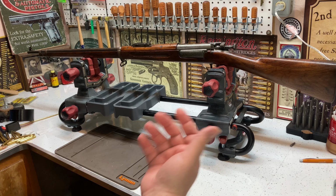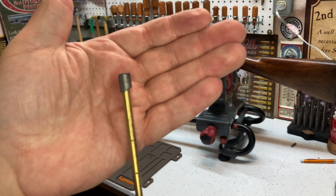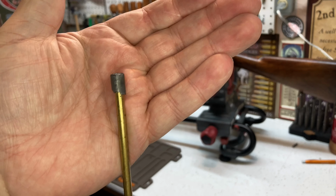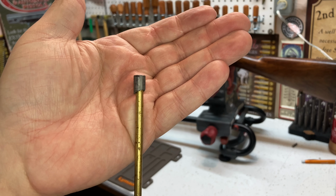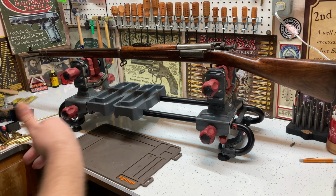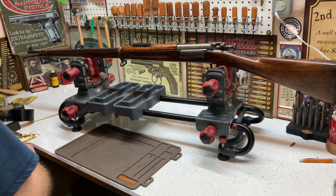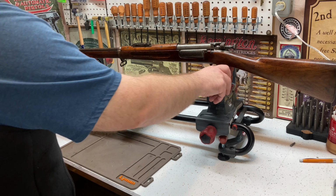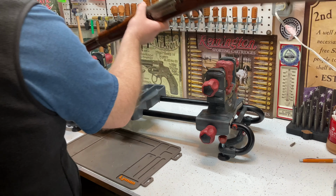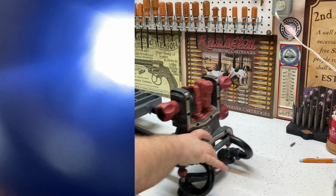No gun shop's gonna let you do that. So you take a soft piece of lead and you push it through the barrel until you get a nice little photocopy, and then you mic it. I cleaned the barrel before shooting, and then I cleaned the barrel after shooting, and it turned out to be a very clean bore. It's not perfect, but it's close to it.